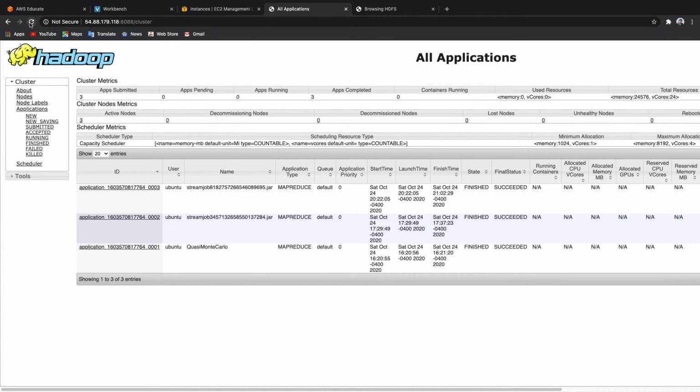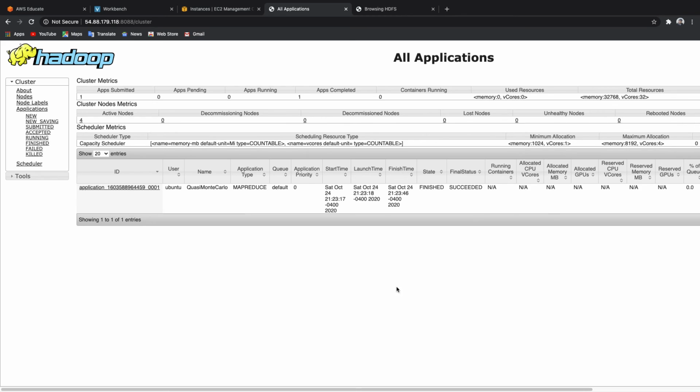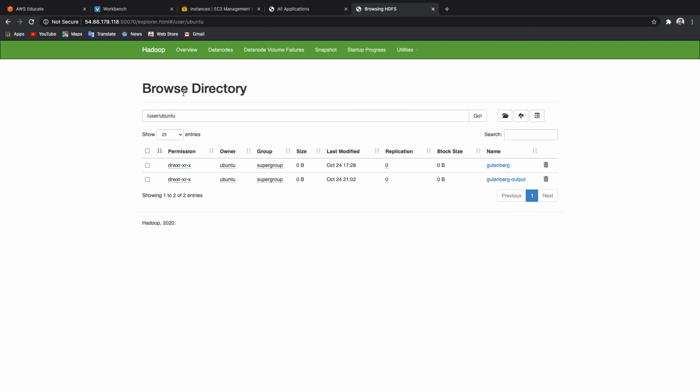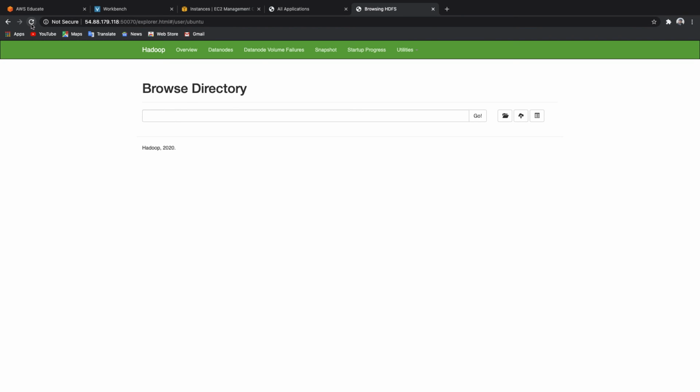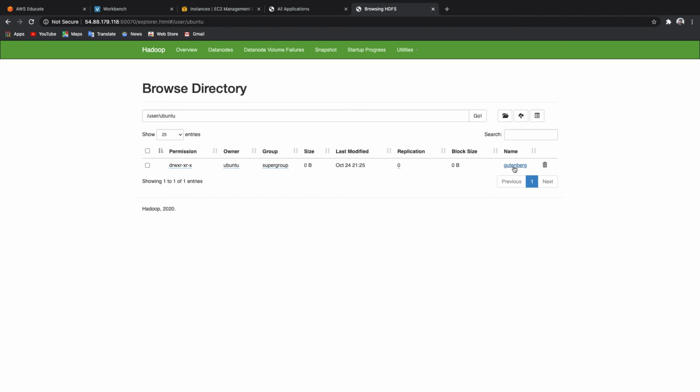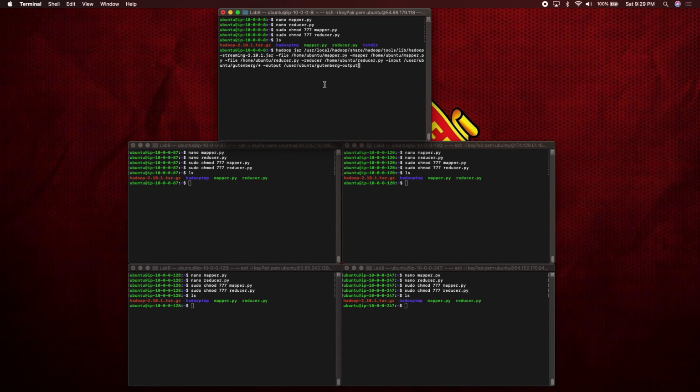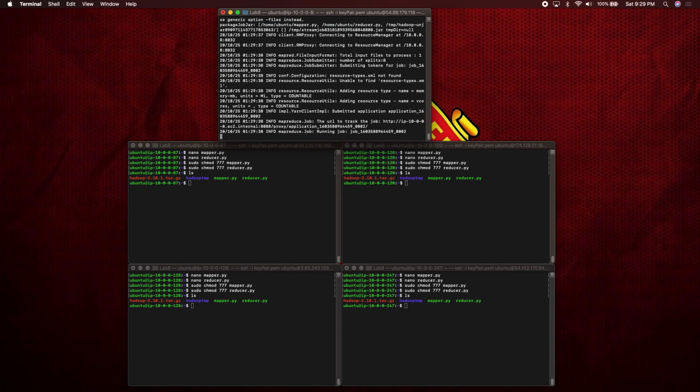So this is the previous ones. Yeah, so this is the new GUI, and this is just an example just to check whether my cluster is working. And yeah, so this is the Gutenberg folder that has the 1 GB text file, right? So let's run our Hadoop program. So first I'm running the word count program, and as you can see the job has begun.